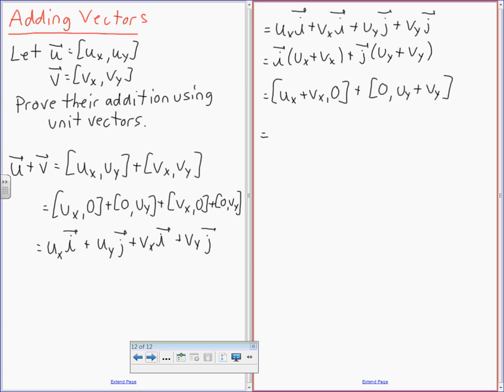Okay, if this is painful, the whole rest of this next 2 weeks are going to be a nightmare for all of you here. How do we add those two together? Please play along. Combine them. So the x coordinates go with the x coordinates, the y coordinates go with the y coordinates. So this just turns into ux plus vx comma uy plus vy. That's a wonderful proof then.